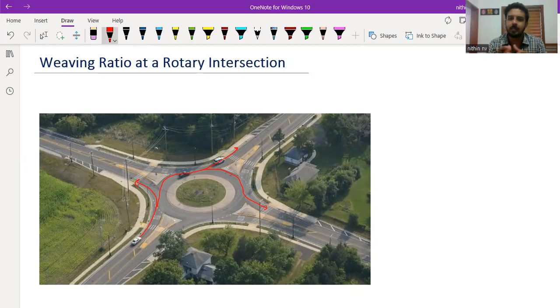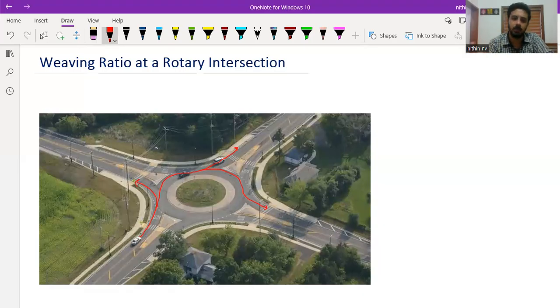So in the questions, they can give you a four-legged, three-legged or five-legged intersection; whatever the number of roads meeting at that roundabout, the procedure by which we calculate the weaving ratio remains the same. So you need to understand what is actually happening there. In this video, we are not going to discuss the calculation of weaving ratio in the conventional way. There is an equation to calculate it by checking how the vehicles are coming and in which leg they take the exit. It's a conventional way, and it is also a little bit complicated.